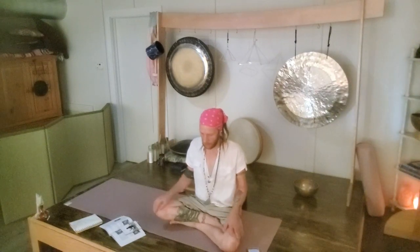Inhale, center. Hold the breath, pull the root, feel your heart space, right around the center of the chest. Inhale a little bit more. And exhale. Relax.